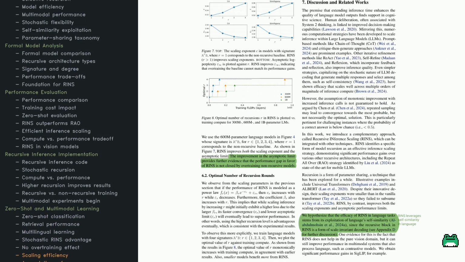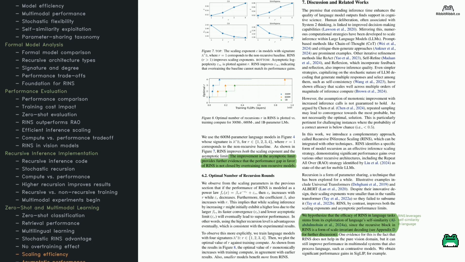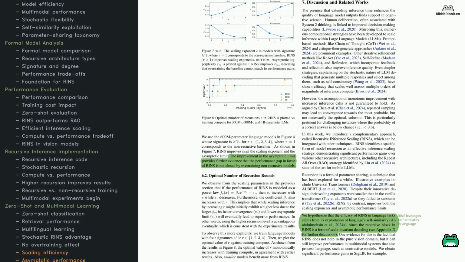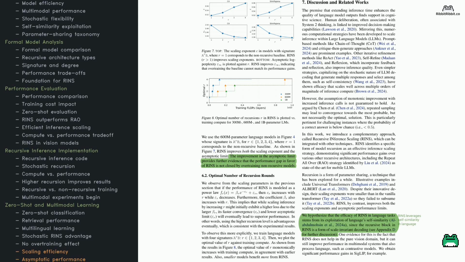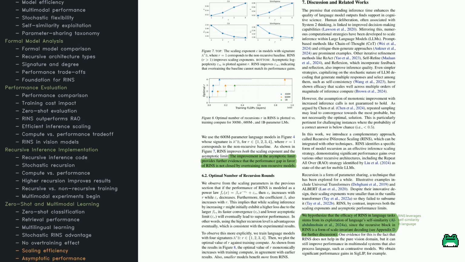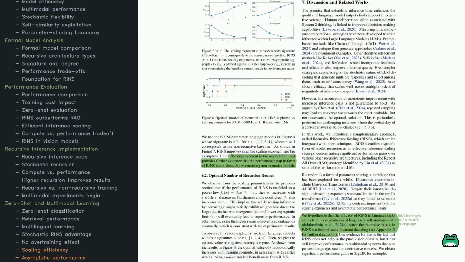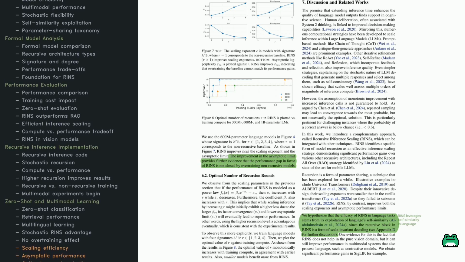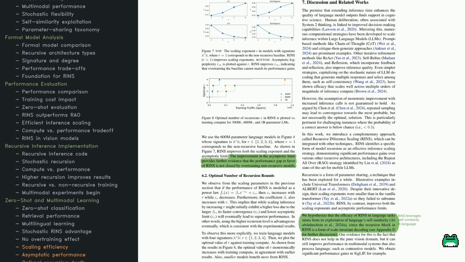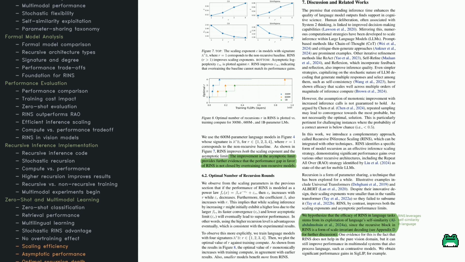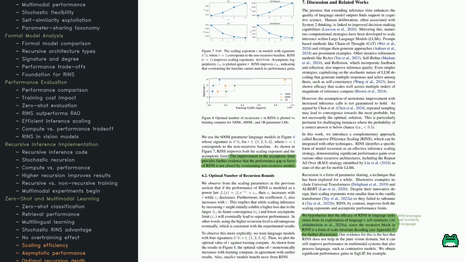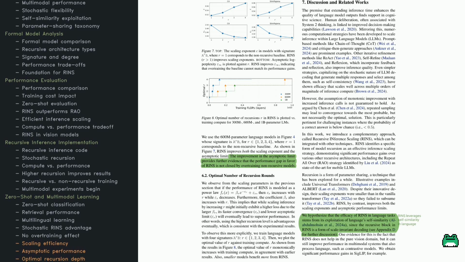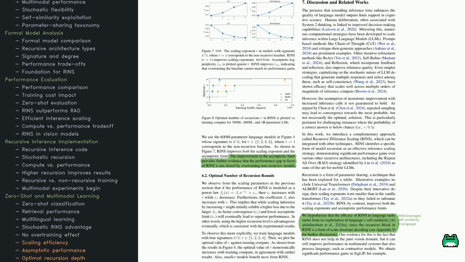Finally, let's see how RINS scales with more compute. Figure 7 indicates that increasing recursion depth improves training efficiency and yields better overall performance. Up on the top graph, you can see that the scaling exponent, how performance changes as you add more compute, is higher with RINS than with a standard model. The bottom graph shows asymptotic loss, basically the best performance a model can reach if we train it forever. RINS lowers this limit, hinting at a structural advantage that you can't just replicate by overtraining a non-recursive model.